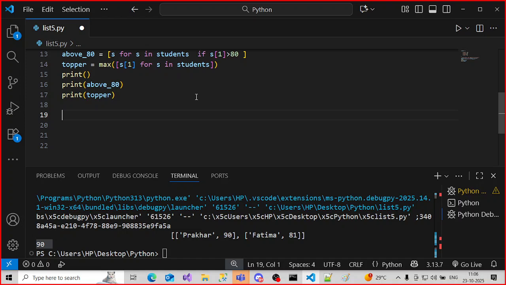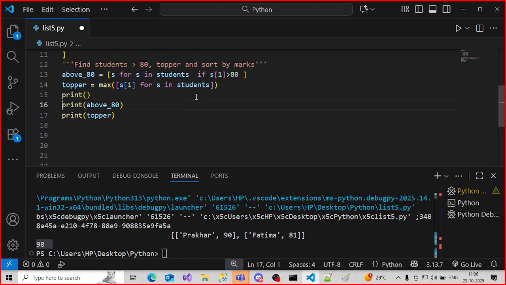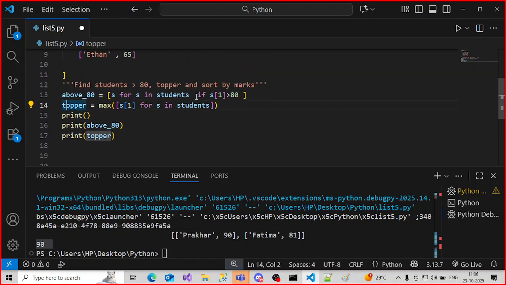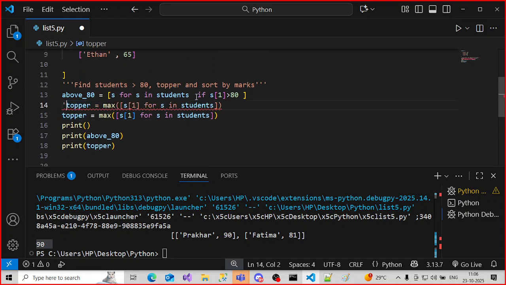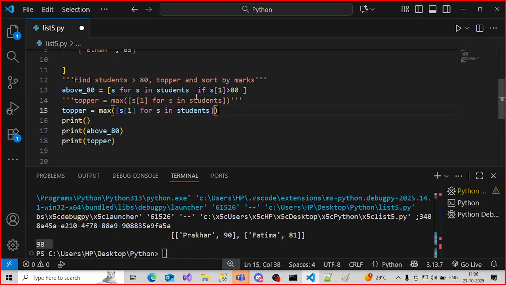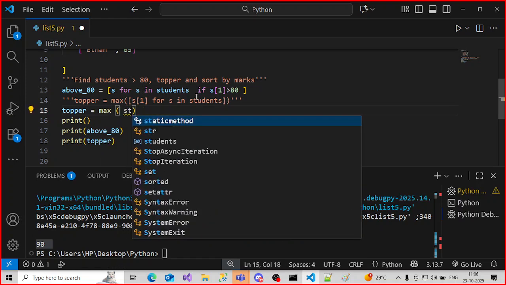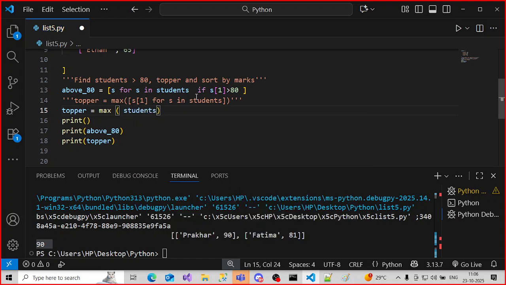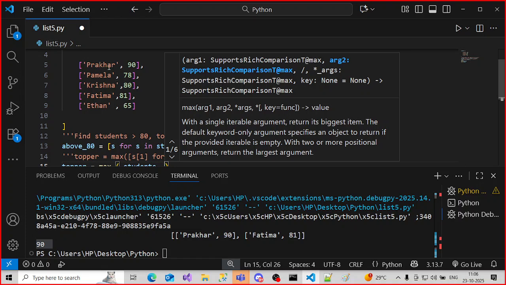Topper, I can just replicate it and let me comment this one. Topper, and I can just write lambda. So from that lambda, I will find the max. So I have students, that is fine. And this is the key 0, key 1.